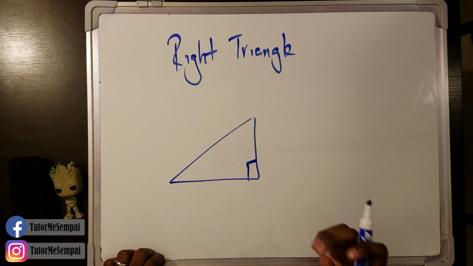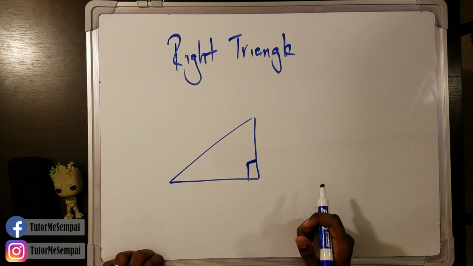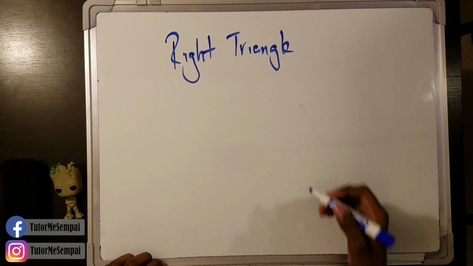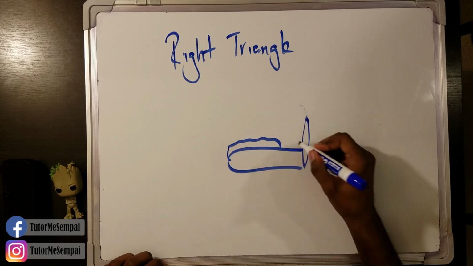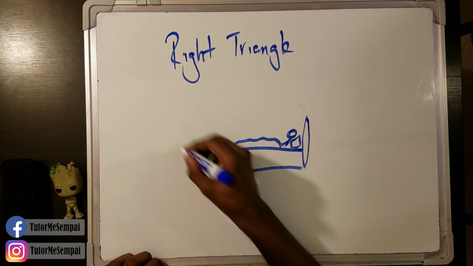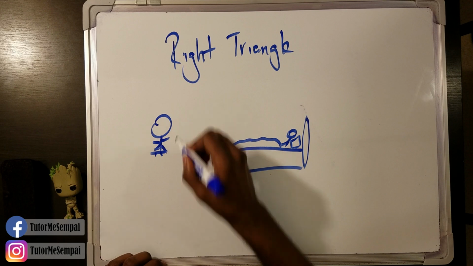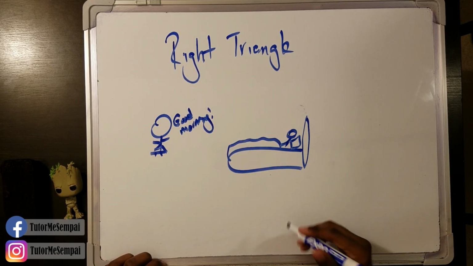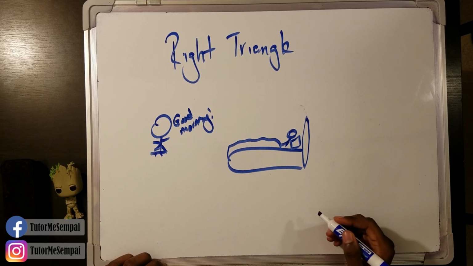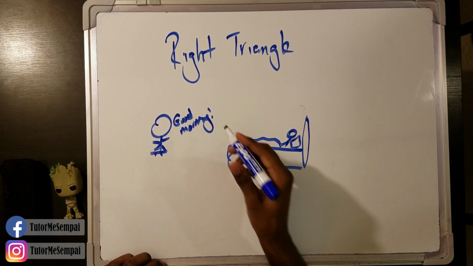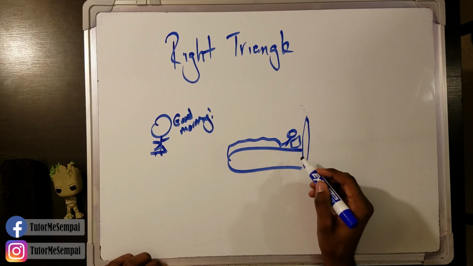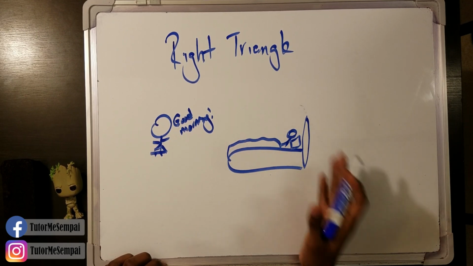Well, how do we remember this? Well, if you're anything like me, when I was younger, my mom had to wake me up constantly. So let's say you are in bed, and your mom comes in the door and says, "Good morning." Well, that might be code word for get up, it's time to go to school. Well, what happens when she says good morning? Well, me, for example, I would jump right up out of bed. I would pop right up.